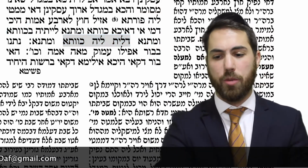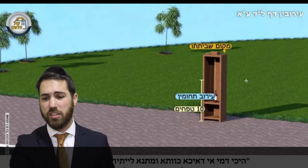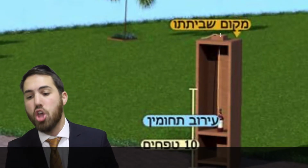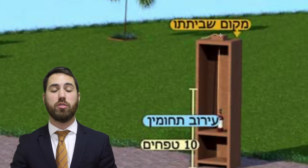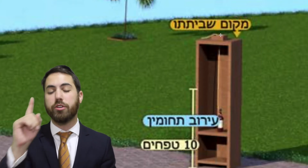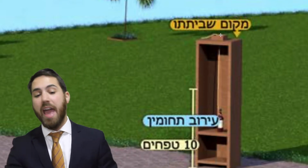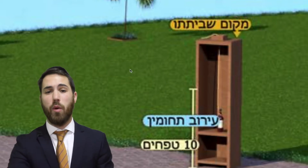As you see here in the picture 480, basically, if on the top of this bookcase or on the bird coop, there's a little window on top where your makom shvisa is and there's a rope sticking down, you can just pull up the wine straight through the rope, and then the wine will go from down below 10 tefachim from the karmelis into your reshus hayachid without passing through reshus hayachid, which would also be derabanan, but it would be mutar bein hashemashos. So that would work. Answers the Gemara, no, the case we're talking about is that you don't have the window and the rope.